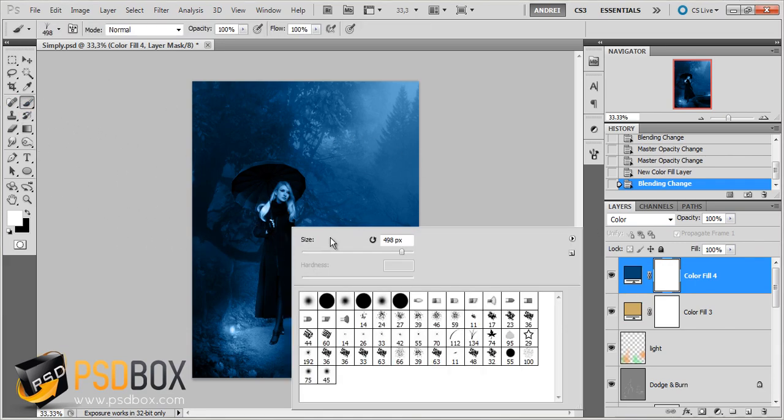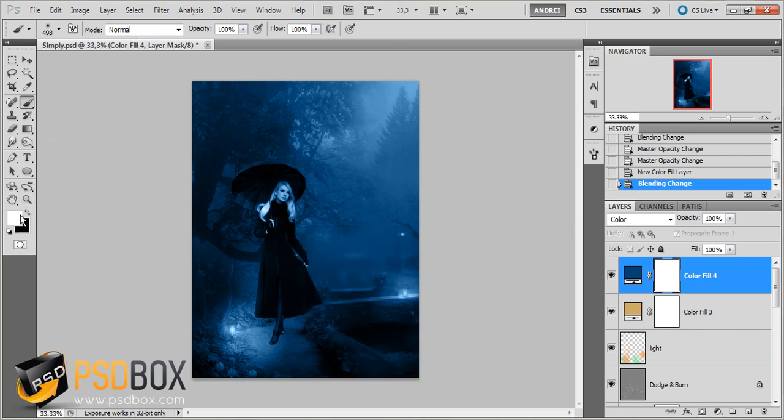And then I used this layer mask to hide some of the effect, to remove some of this effect here. So get a soft brush, get the black color, and adjust the brush opacity, and just remove color from here. Just make it a bit bigger, like that, and make sure you remove some of the effect here from the face as well. Something like that. And this is the before and after.